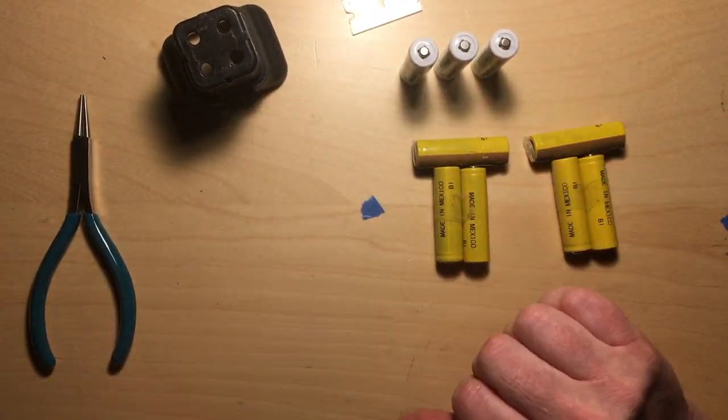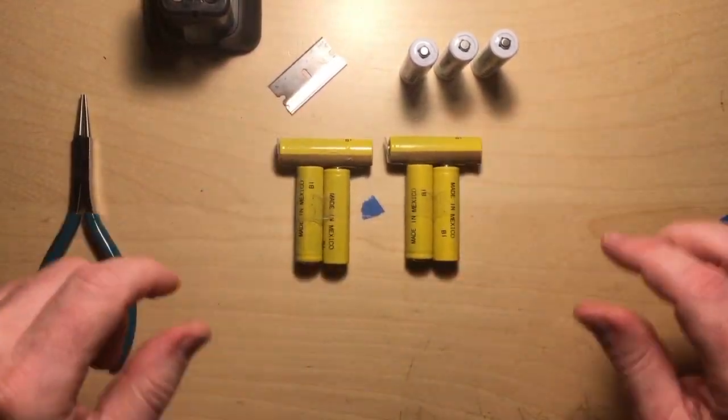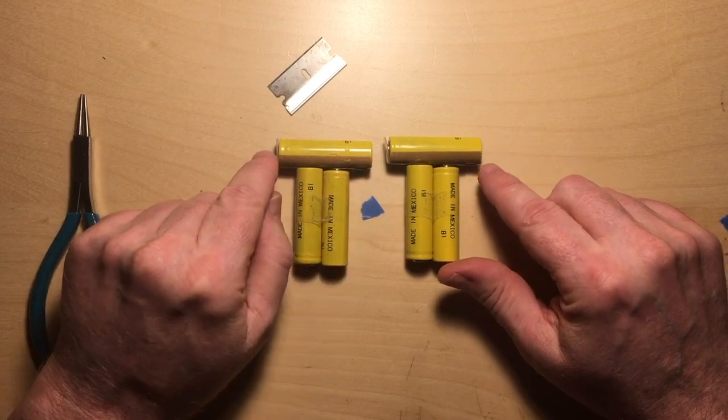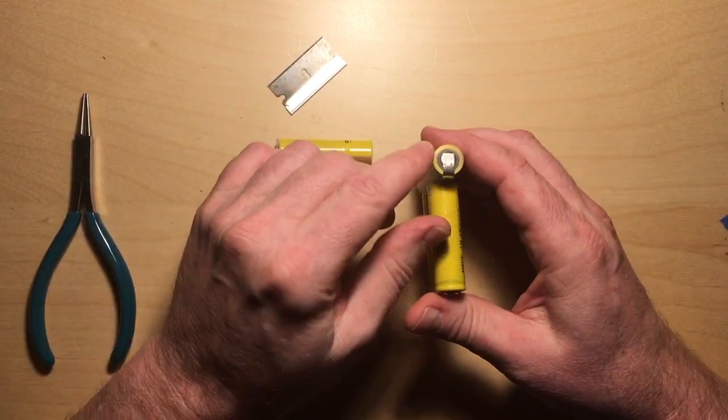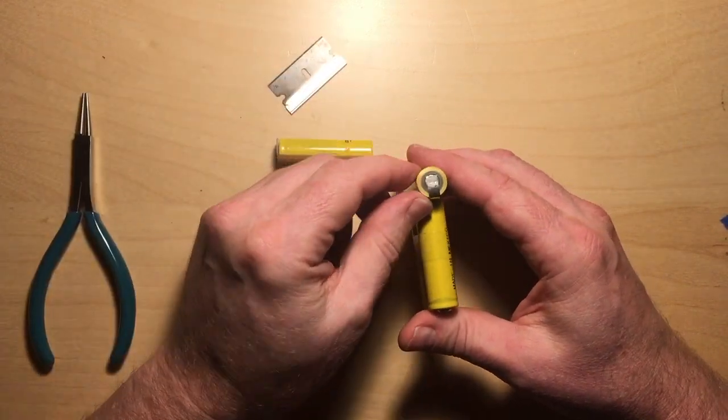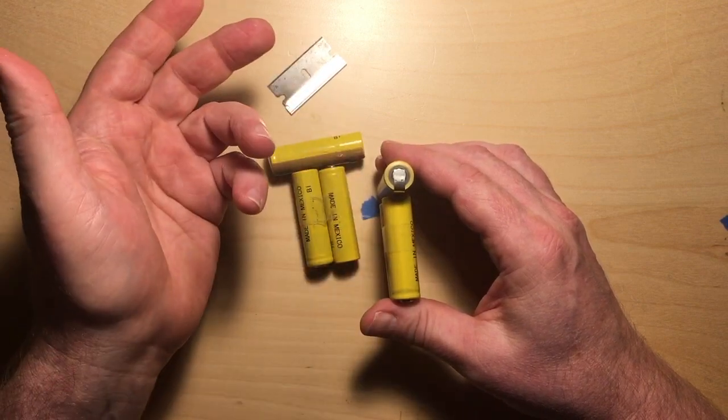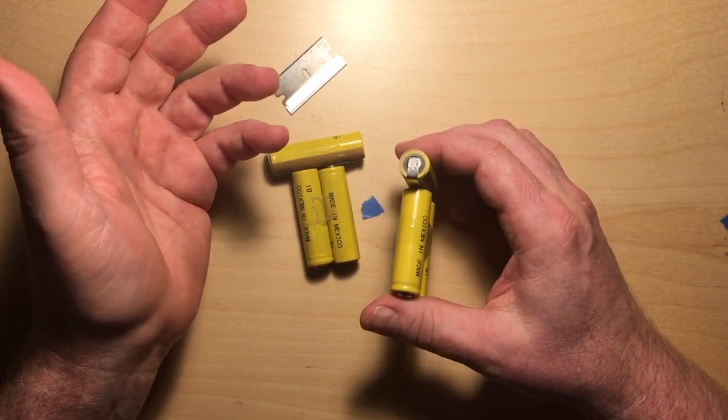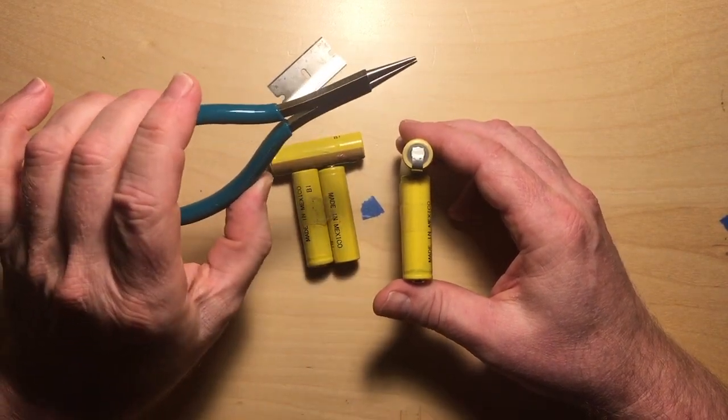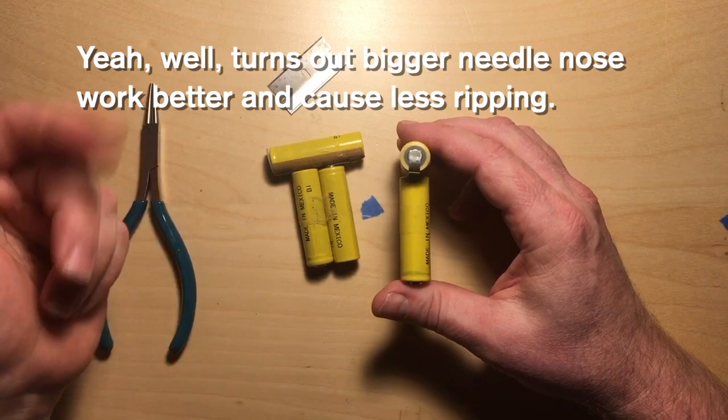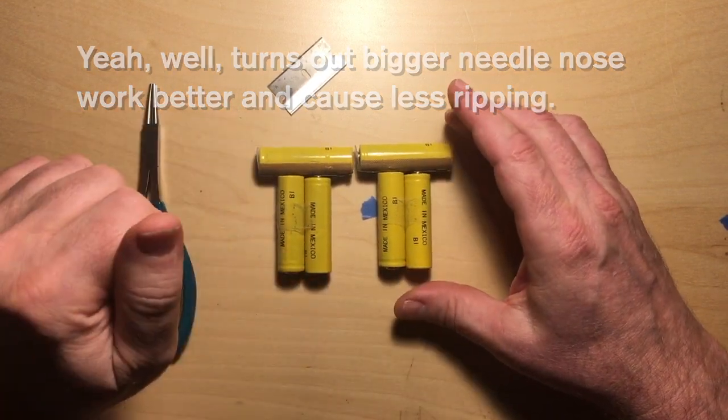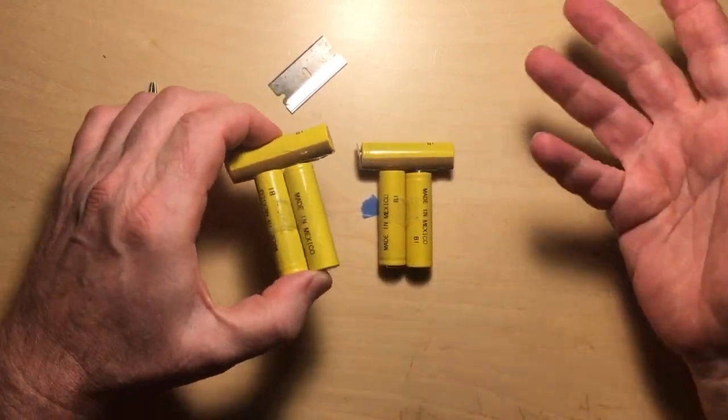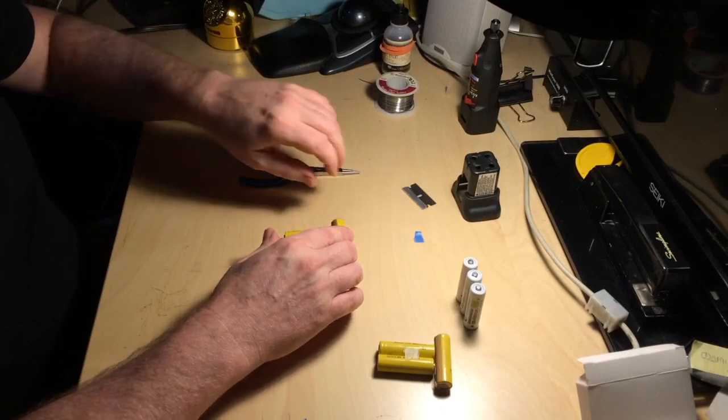So there's three batteries and we're just going to do the same thing with these new ones. And these are NiCADs, just like the originals, which is the way to go. What I'm going to try to do here is tear these apart and pry the metal strapping off and we'll try to keep these nice plastic donuts, insulating donuts, on here because they're nice. These things have kind of a spot weld and when I try to heat them they don't come off. So I don't think it's soldering. Anyway, so I'll just take my little pliers that I like and roll these off like a sardine can and then straighten them back out. And hopefully we'll be able to save them and use them to put this together.